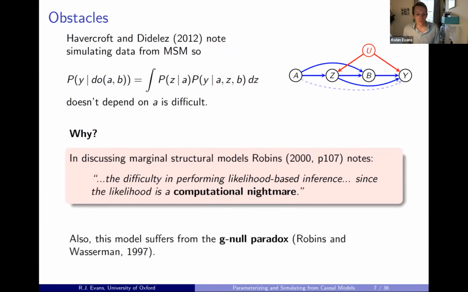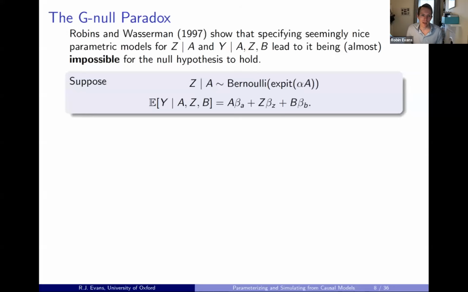And then the second reason we have a problem is because this model suffers from something called the null paradox, which is due to Robbins as well, but also Larry, who's going to talk about this afterwards. So what you might think of doing is, well, we've got these two conditional distributions, so why don't we just specify a nice model for Z given A, and another nice model for Y given A, Z, and B, then compute what this quantity is, and then maybe we fiddle with the parameters of these two models a bit until we get to a point where the thing does not depend on A. Unfortunately, that doesn't work, as Jamie and Larry showed.